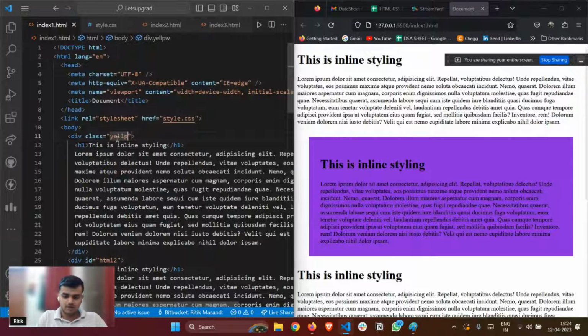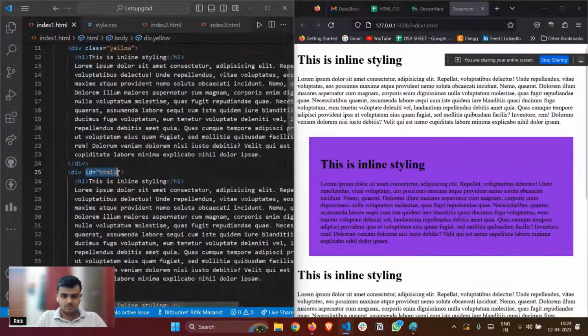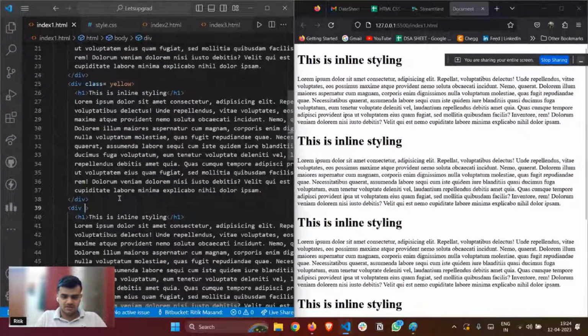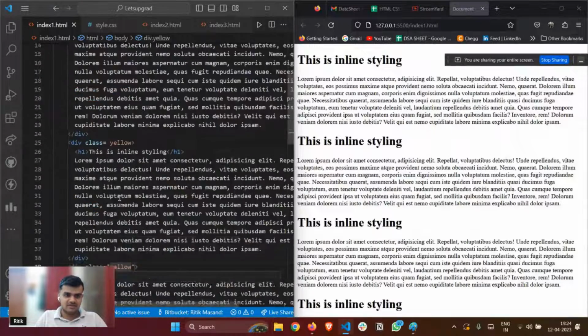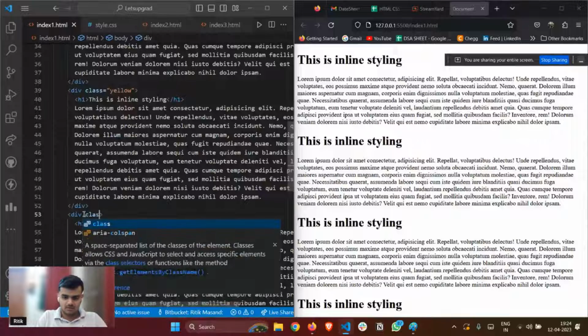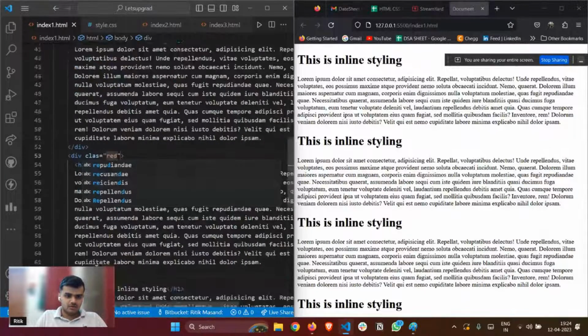I want to provide a yellow color to this, and this also I want to give a class of yellow, and this also. Three divs I want yellow, and the rest I want, let's suppose, red. So I'll give this a class of red, and this also a class of red.